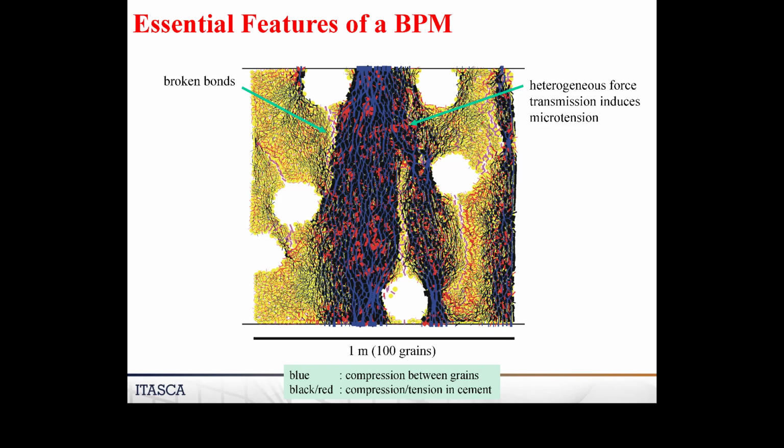Here's my example to talk about what's going on with this system. Here again, we have the yellow this time. We have approximately 100 by 100 bonded discs as the base material. And then we've drilled some holes in here to make this more interesting. And now we're compressing it. And what you're seeing here is the force chains that are going through the material. You're also seeing broken bonds. Because this is cracked here, this thing becomes very compliant. It's not carrying load. In this force chain plot, the blue and the black are compressive forces and the red is tension. And you say tension, it's a compressive loading.